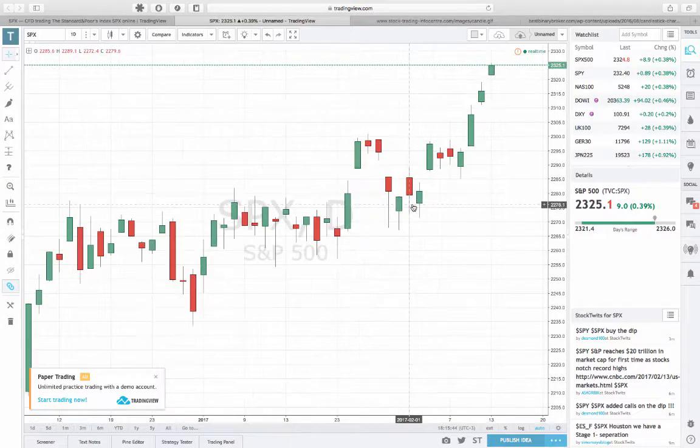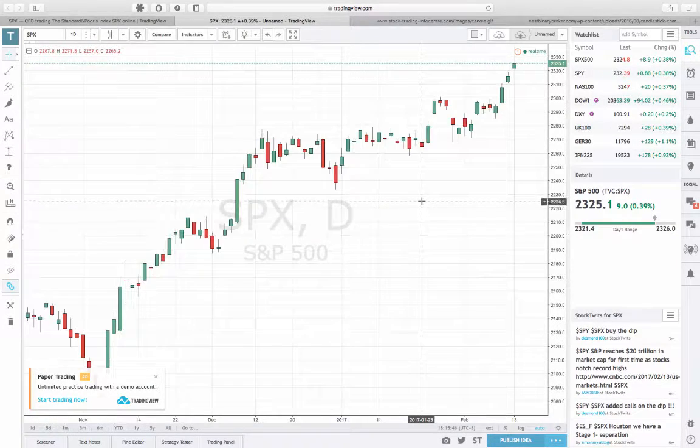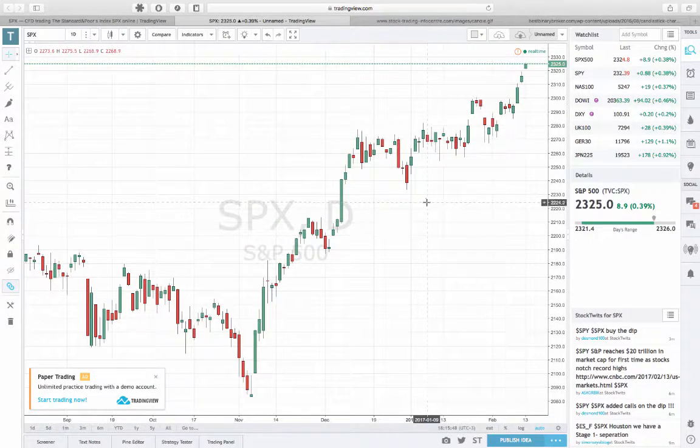So let's go on, and now we're going to take a look at the market as a whole. So remember, the 3 things that we talked about earlier was that price discounts everything. So the price of the market right now is the fully informed belief of all the traders and all the institutions and everybody who has money invested into the market. So they believe right now that the market should be at 23.25 with all the information they have.